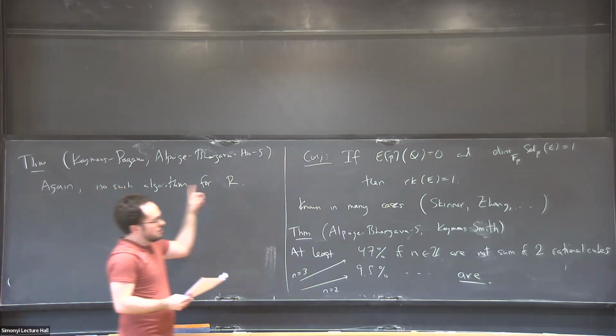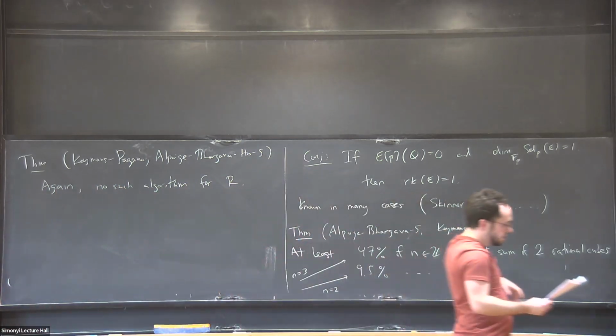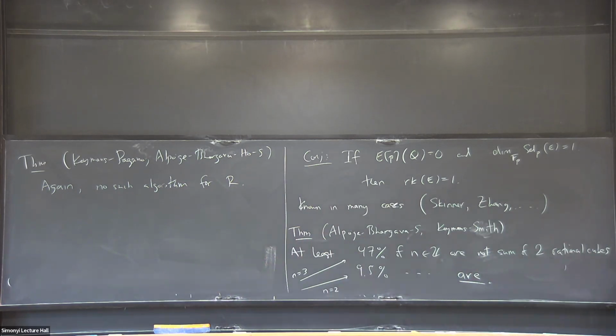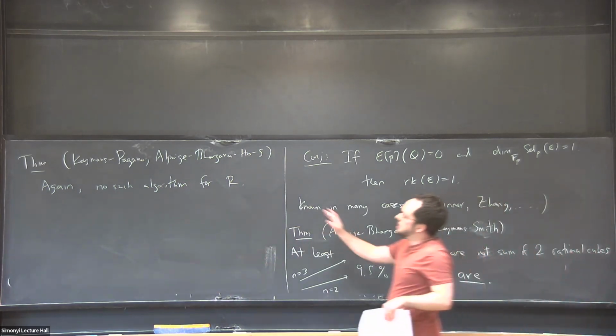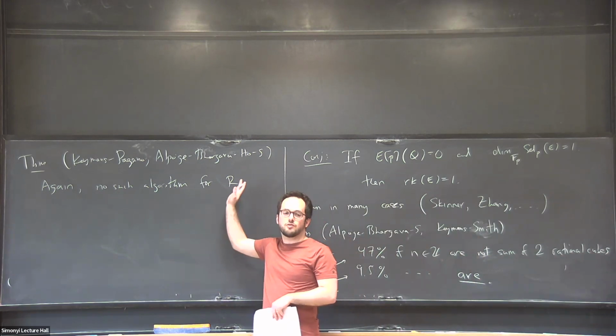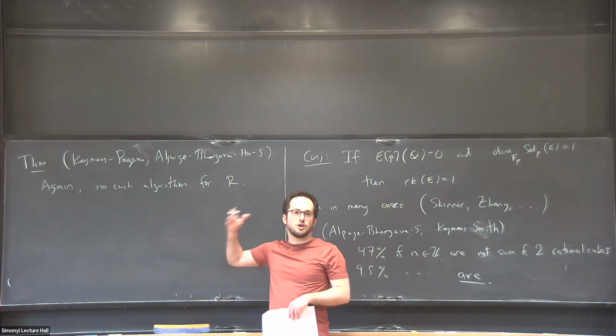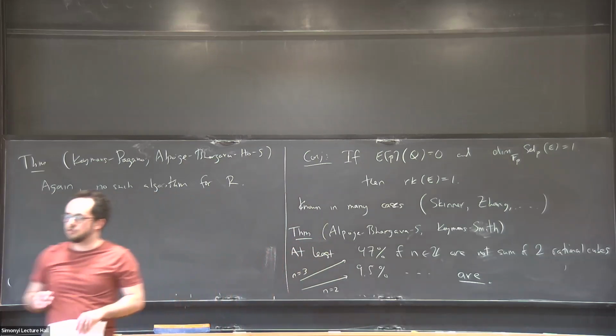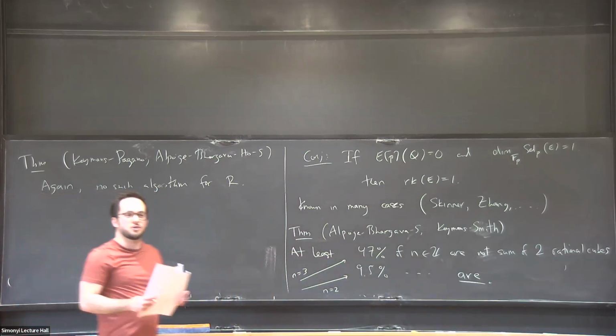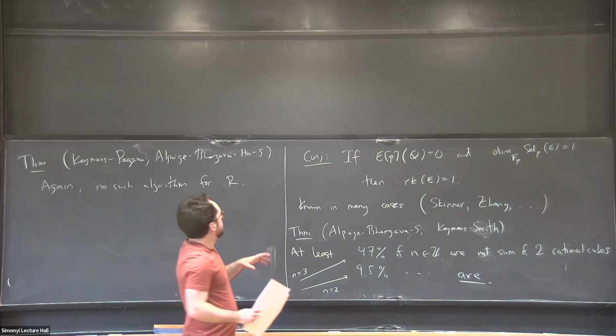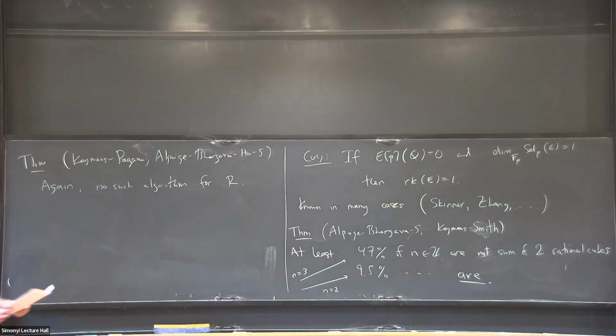Let me not write this because I'm running out of time, but Mazur and Rubin about 10 years ago had given a conditional proof of this, conditional on the finiteness of the Tate-Shafarevich group, so conditional on those types of conjectures. They also approached it using Selmer groups, but this is an unconditional proof.